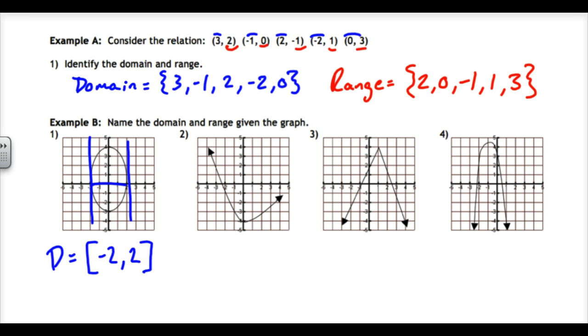And notice that in this specific case, we use a different set of brackets. We use the square brackets because we don't want to list off every number in between -2 and 2, because the graph hits them all. We could just use the brackets and say it goes from -2 to 2, which is different than what we did in the top example, because we used the fancier curly brackets to identify that it doesn't hit every single number, it just hits very specific numbers. Kind of the same idea that we had with interval notation when we did inequalities.